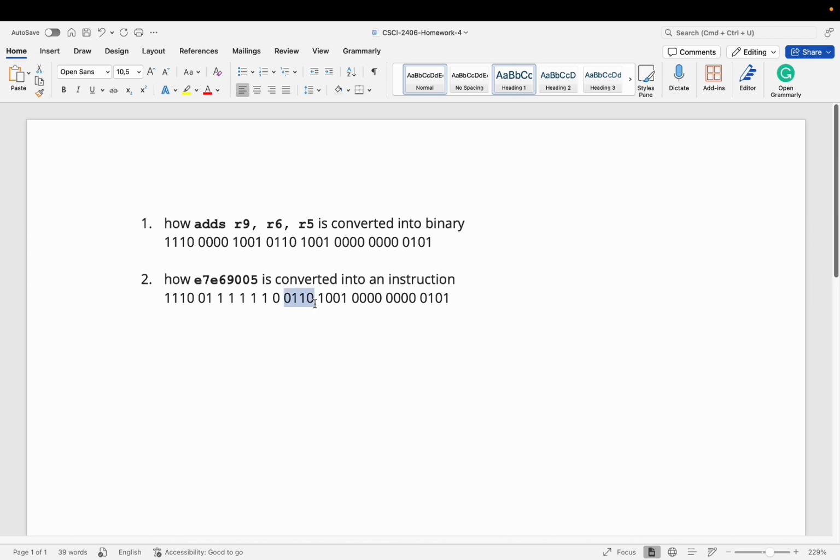The next 4 bits are for the first source, then we have the destination, and then our second source, by analogy with the previous subtask.